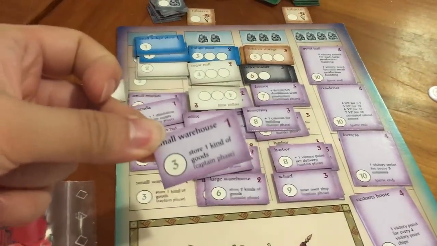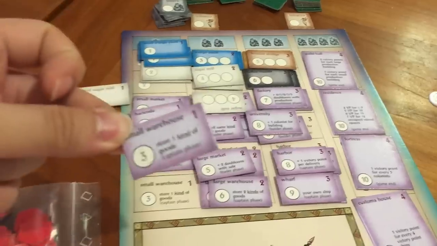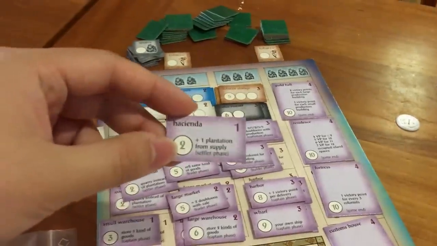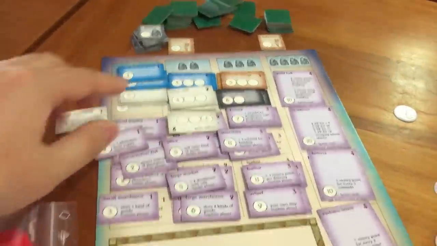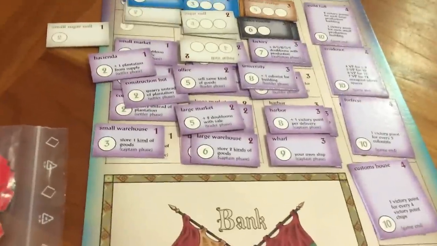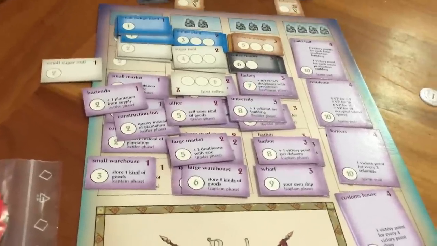The warehouse is for extra goods, so you don't have to throw all your stuff away if you have extra goods in the captain phase. The hacienda, you get plus one plantation from the supply during the settler phase. So there's tons of different things you can do to sort of upgrade your city and give you more perks during specific phases. So I really like the game.